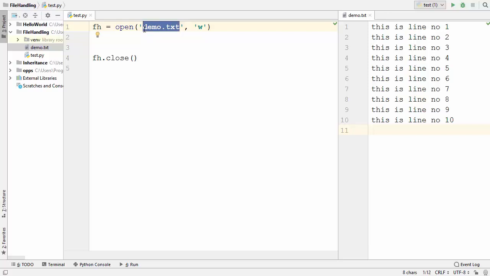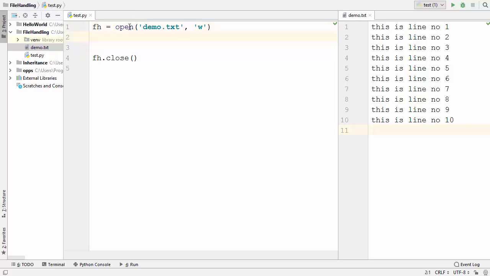I can just give the file name here. But if you have the full path, then you can provide, for example, C:\ and then whatever is the folder name and then the file name. So either you can provide the exact path of this file with the file name, or you can provide the file name if this file is present in the same directory in which your Python script is there.